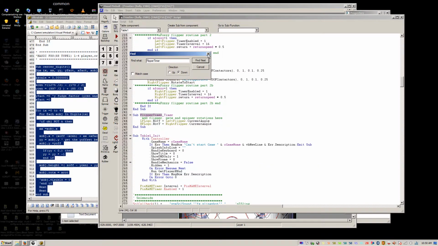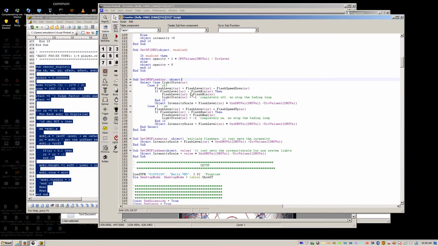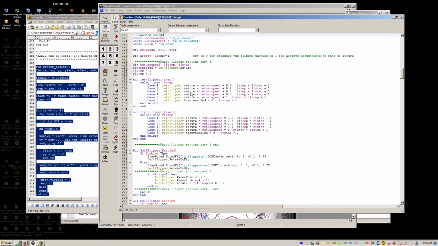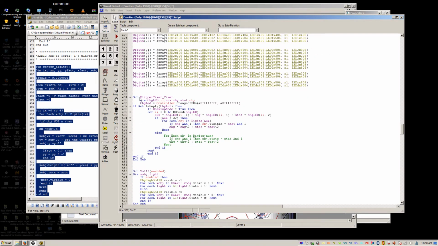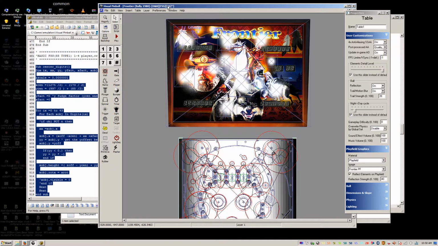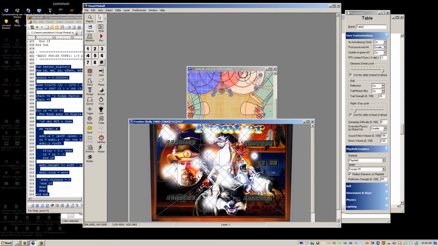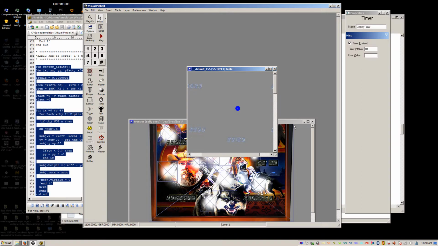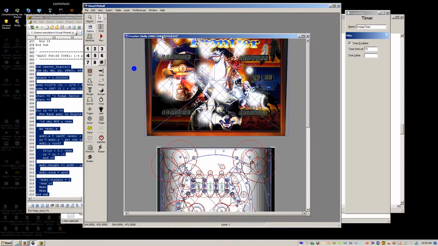Yes, that's the angle. Okay, so we do have to put back the timer. I should have verified that before I went and deleted it. So we have to rename this back to flasher timer, I think it's called. I can't remember. Actually, just wait. I'm going to go and get it, paste it in there. Okay. There it is. Control C, display timer. And we're just going to put it right by here. Paste that. So we've got our display timer in there.